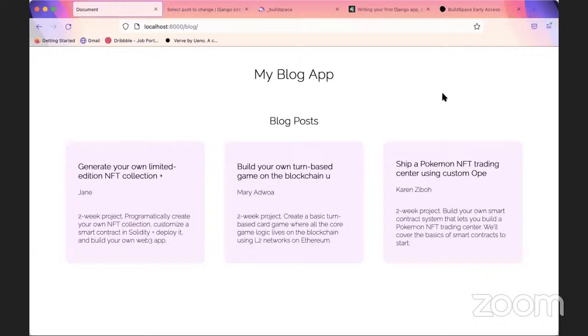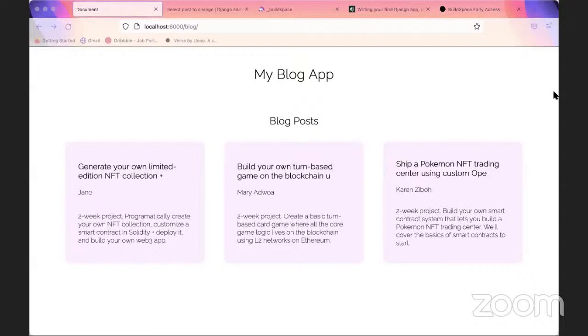Does this make sense? Yes, it does actually. Yes, it makes sense. Okay.